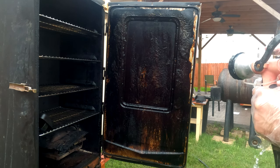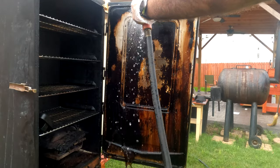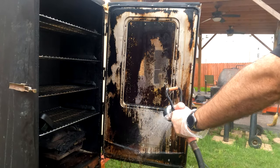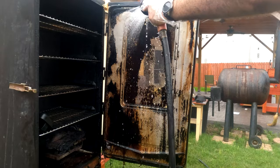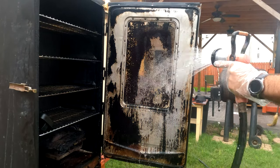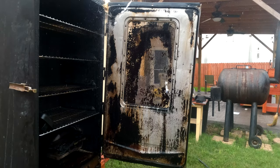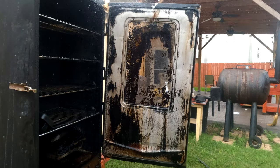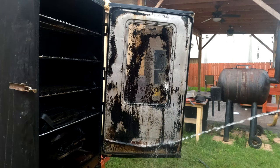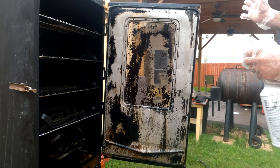It's been a couple of minutes. All I'm going to do is add a little bit of water. I'm not forcing the water right now, there's no pressure. The pressure comes after one round. I've already put a little bit of pressure on it. You can see right there - look at how much has already been taken off with just one application. I'm going to go ahead and spray it again.